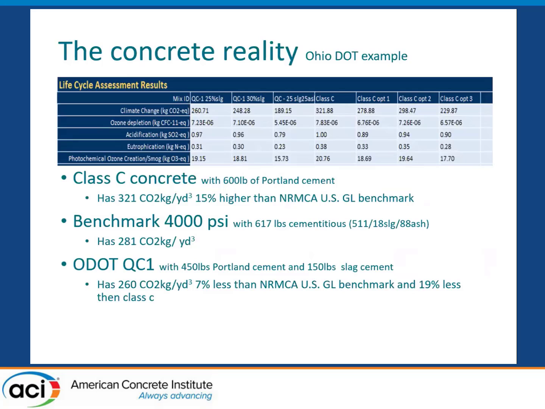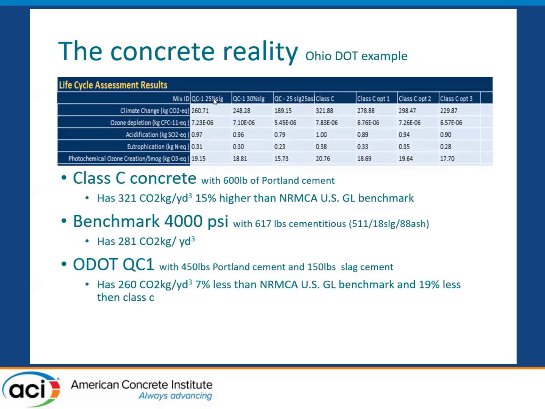Now we're going to get into some realities. The chart you're seeing here comes from the LCA Slag calculator that we will be discussing a little later on. In this case, this is an ODOT example. ODOT in 2012 had gone from being prescriptive-based to performance-based. When they went to performance-based, it was not for environmental reasons, but more for reducing the permeability in their concrete. To reduce permeability, they started to require the use of slags, fly ashes and other SCMs. In this case, we took a bunch of different mixes.